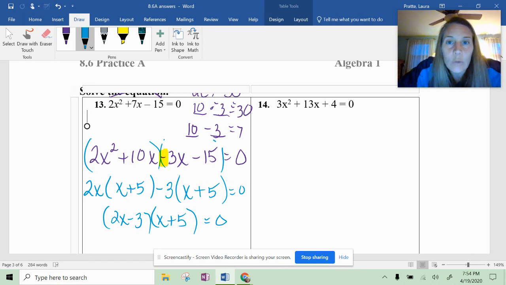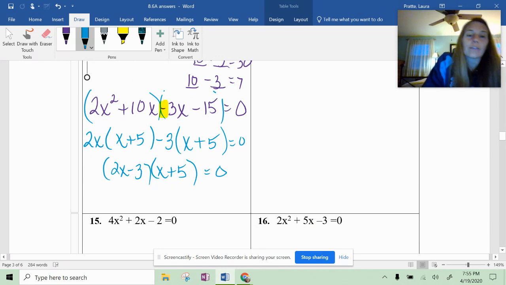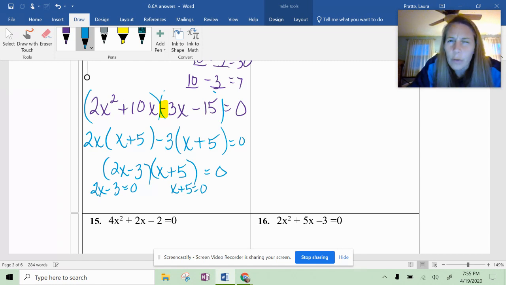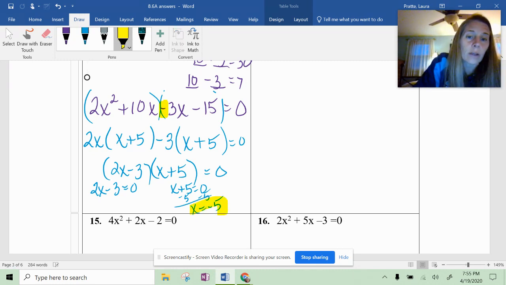However, because of the equal sign, I need to solve it. And in order for me to solve it, I would have to figure out, well, what value for x would make this entire factor equal 0 so that when I multiply it to the other one, I get 0. So 2x minus 3 equals 0. And then you'll do x plus 5 equals 0. Now, the x plus 5 equals 0, you could probably do that in your head because all you got to do is subtract 5 from each side, and then you get x equals negative 5, and that's one solution, right?